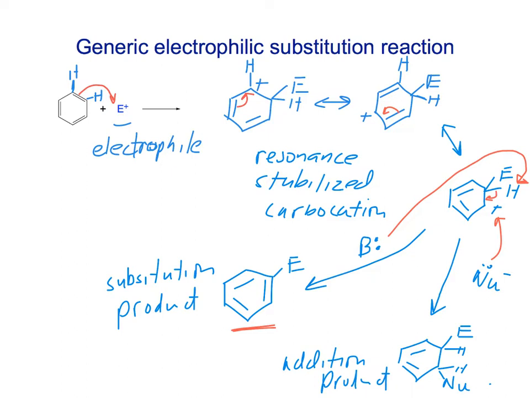Okay, so this process right here is going to be the same for each of the reactions we're going to look at. Really the only difference that we're going to see is, for one, we're going to have to form this electrophile. We're going to use different electrophiles, so we're going to have a slightly different way to form those. And then, based upon what that electrophile is, this base is going to be different as well, but it's going to do the same thing.